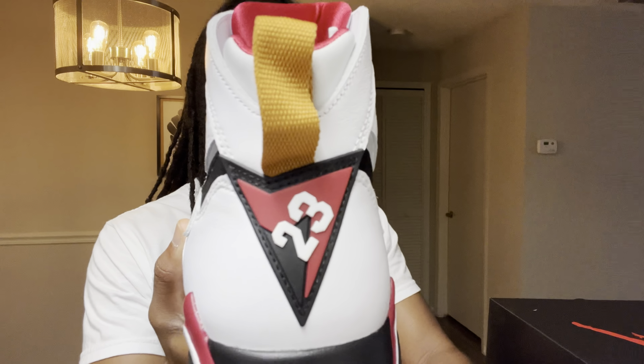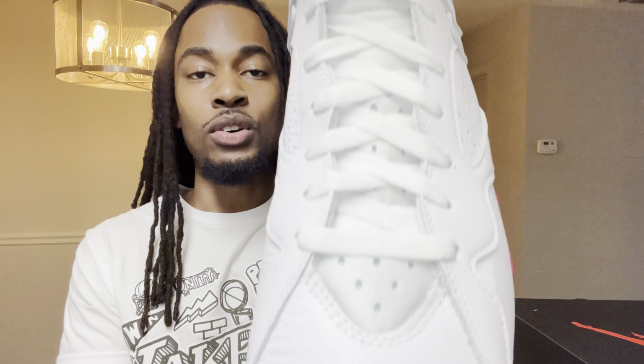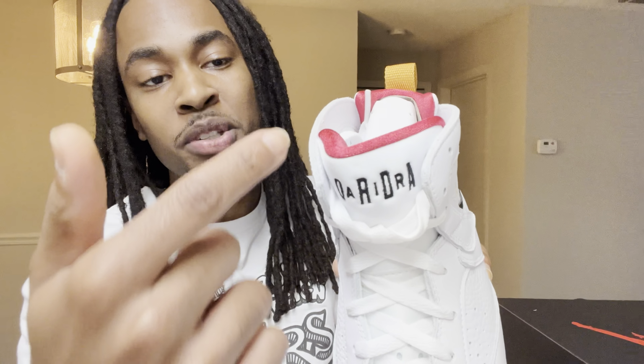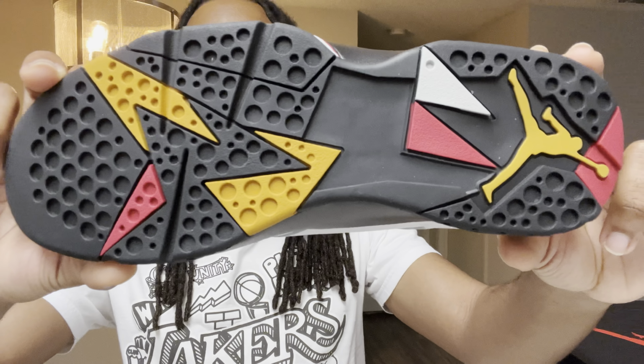On the back, you have that gold pull tab right here with the 2-3 in white. You have those white laces going along the tongue, and as you get to the top, it spells Air Jordan out here at the top of the tongue in black. Also, a nice touch of red trim going around the top of the tongue. On the bottom, you have that regular Jordan 7 bottom, but in the cardinal colorway. And that's about it for the details of the shoe.